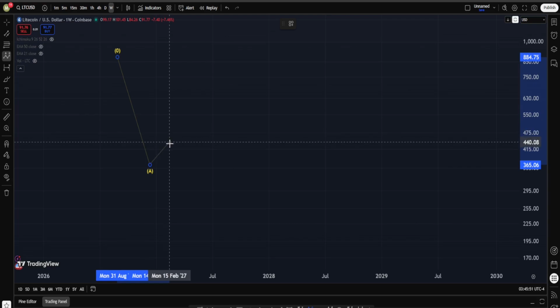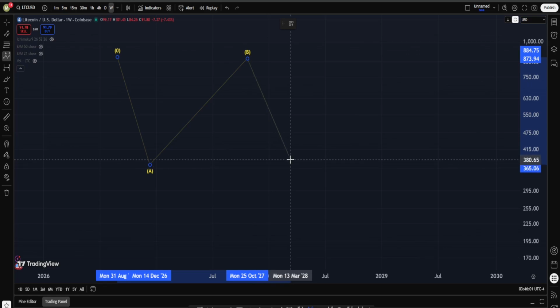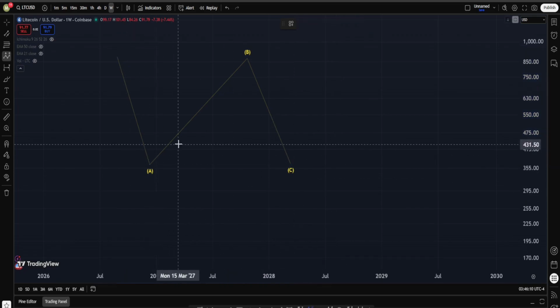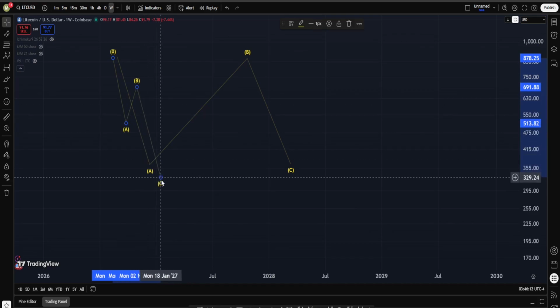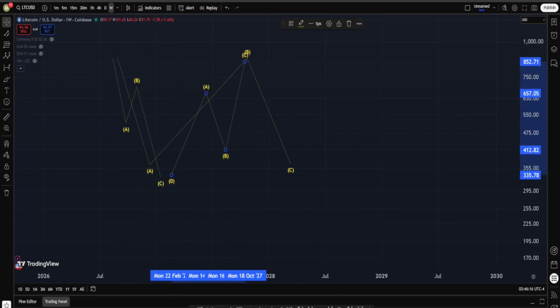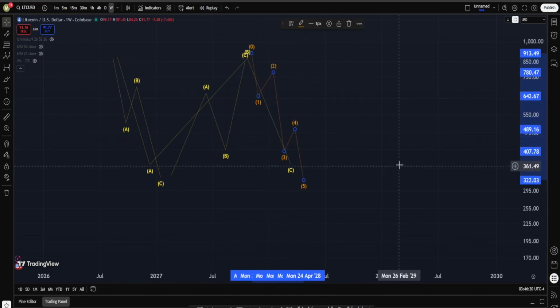This is our initial move down into a correction for wave B, which in it we are going to get very close to the highs, or maybe even in some cases we are going to take them, doesn't really matter, and then a good move down into our C leg, and once more, either we are going to take it or we are going to finish our wave C right around the low of our wave A. And in terms of the sub waves, you know it, ABC into A, ABC into B, there we go, and a 1, 2, 3, 4, 5 wave down into C.